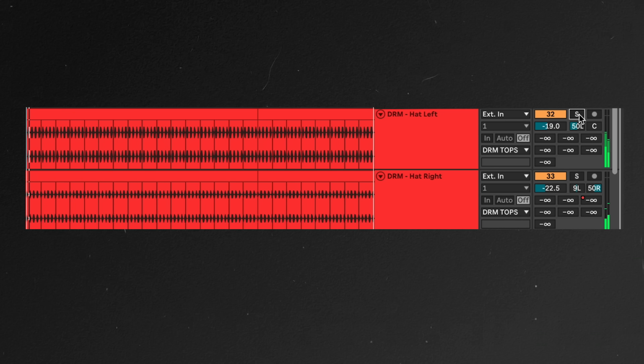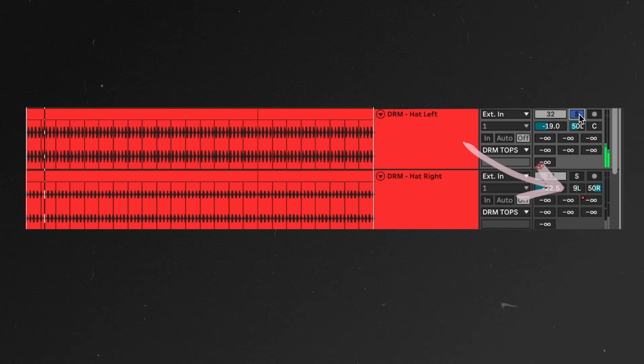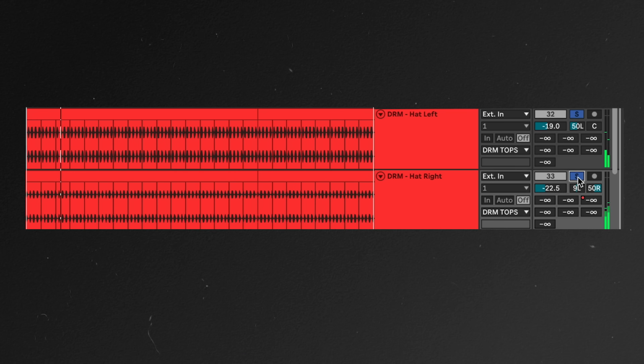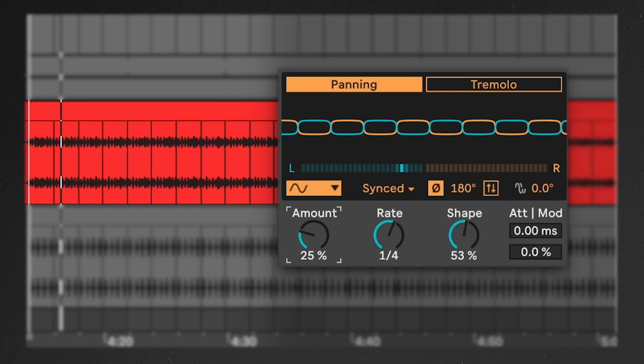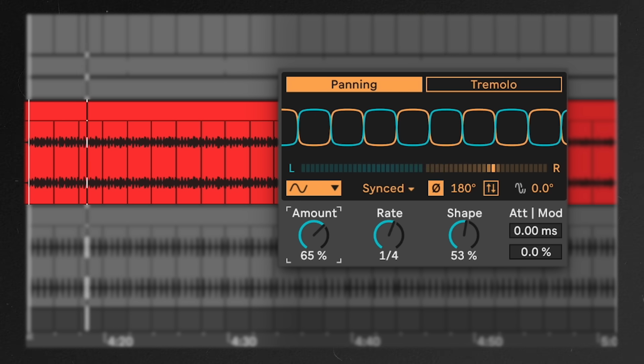Last thing for this section is going to be the stereo field. And most producers sort of set and forget. They choose sounds, they place them in the mix, and that's it. They leave them there. But you can create a lot more interest if you think about where those sounds sit and potentially how they change over time. These hats, for example, are alternating left and right. You could do this with multiple sounds where you just pan one to each side, or you could even do this on one singular sound and use something like an auto pan that would move it left and right.